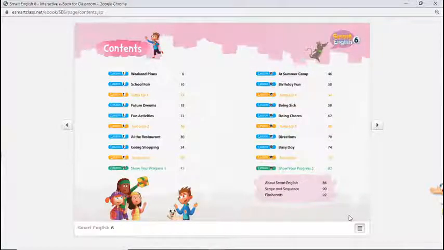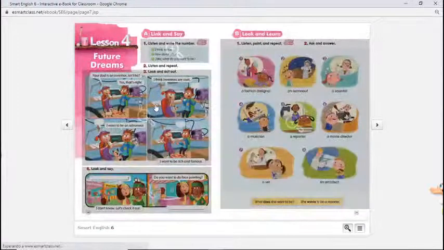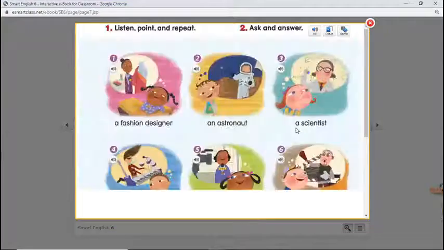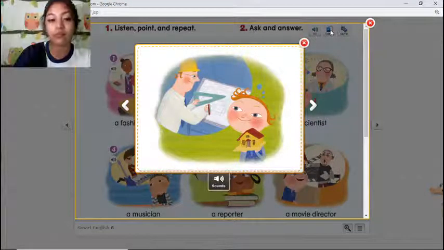Let's start and first we are going to make a review of our first vocabulary. Vamos entonces a hacer un repaso de nuestro primer vocabulario. Do you remember that we were talking about future dreams? Or you can say that we were talking about the jobs or the professions, the things that you want to be in the future, right? I'm going to show you the cards.